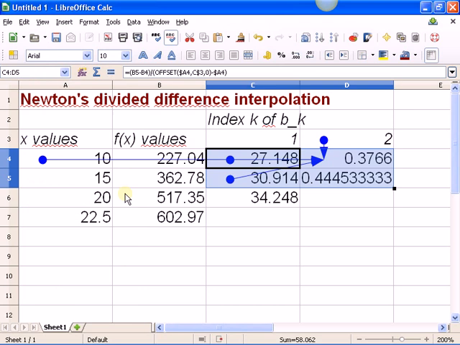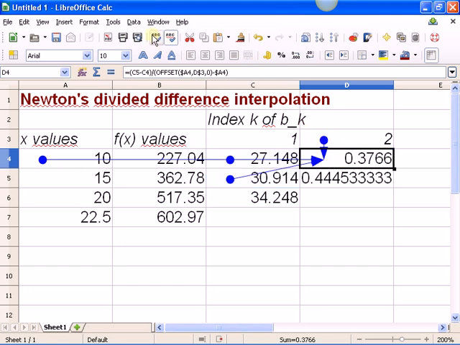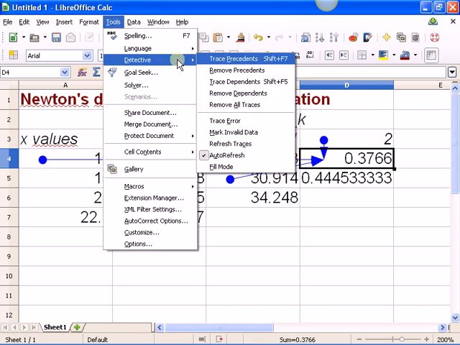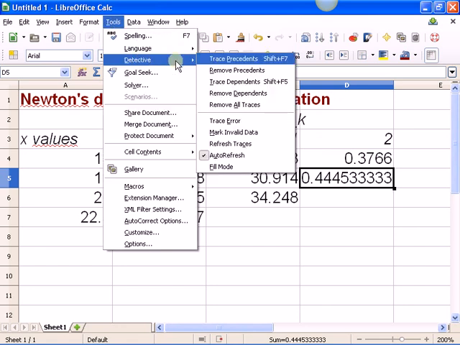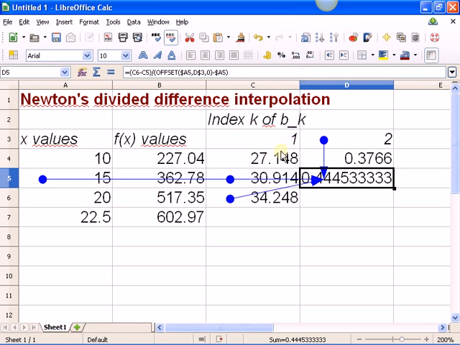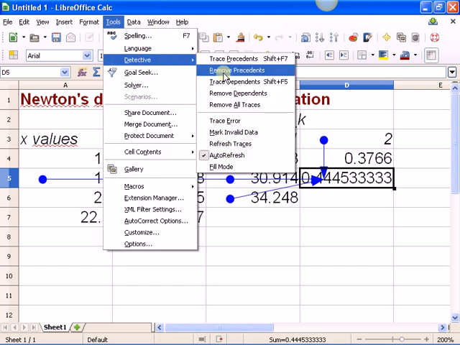Okay, and let's look at these dependencies, which are there left over from before. It's using the correct values in the numerator. It's starting with this X value in the denominator and using an offset of 2. So it looks to me like we've hit pay dirt. So let's go ahead and remove the dependence, detective. And let's go here and see if the same thing works. Tools, detective, trace precedence. And it looks like we're good. The numerator is depending on the right 2 values. The denominator is depending on this X value and an offset of 2. All right, so let's go ahead and remove the precedence.